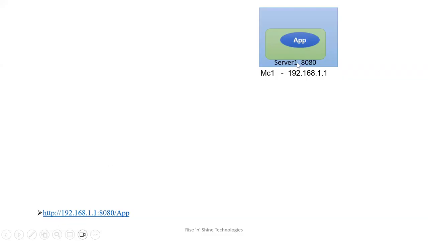Okay, now you have hosted the application and you have the URL, and the URL has been given to the client. We don't usually give it this way, but just assume that. You have given this URL to the client: boss, we have hosted the application, use this URL and access it. He has accepted and is trying to access the application using this URL. But suddenly the server is down. The Tomcat server or WebLogic or WebSphere, whatever server you are running there, is down. What is going to happen to that URL? Is it going to work?